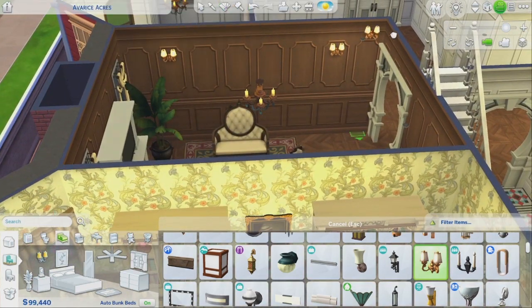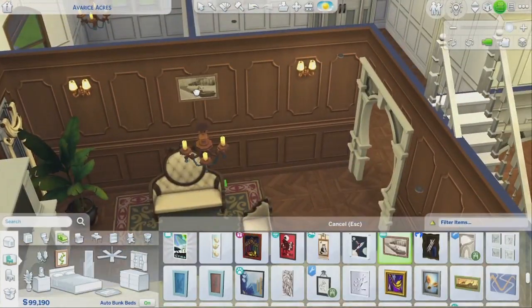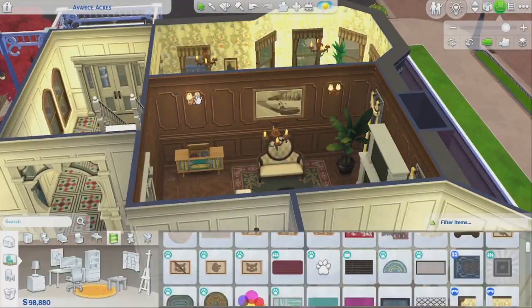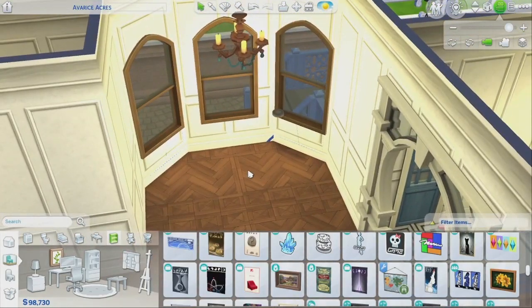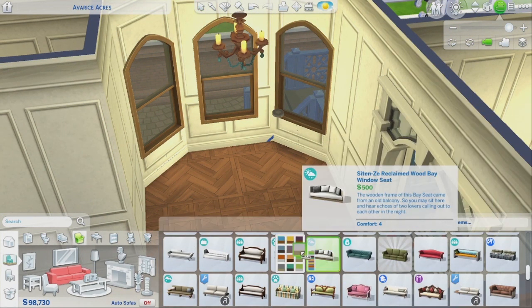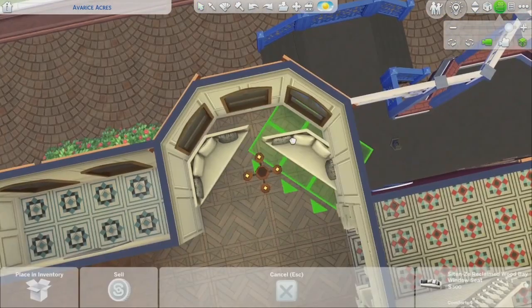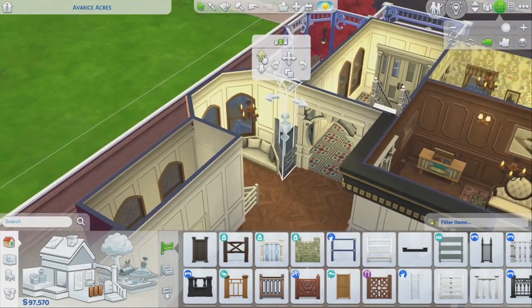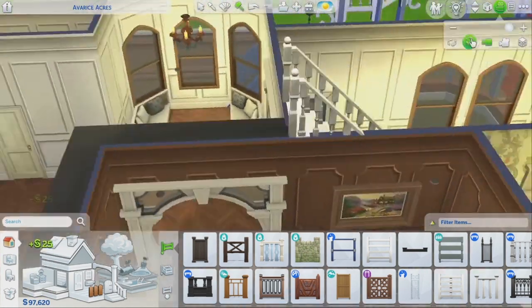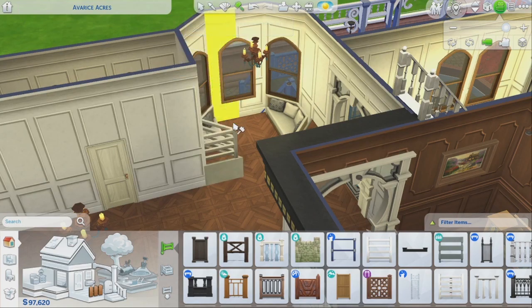I kept the formal sitting room very brown, very classic — going for like an imperialistic vibe. I think I've captured that vibe and used a lot of those seats from the vampire kit cat pack. Now I'm working on this little bump out, and I really liked how it came together. It's a kind of weird shape, and I'm just putting down these fences so I can create a platform just so I can create some structure for those couches that fit in like a trifold window.